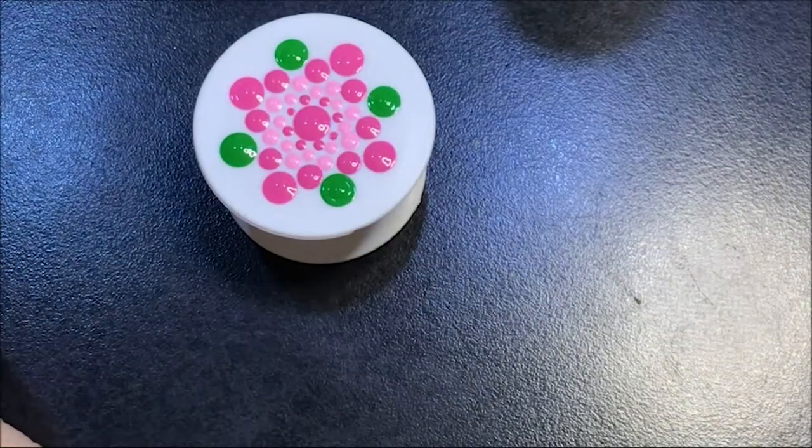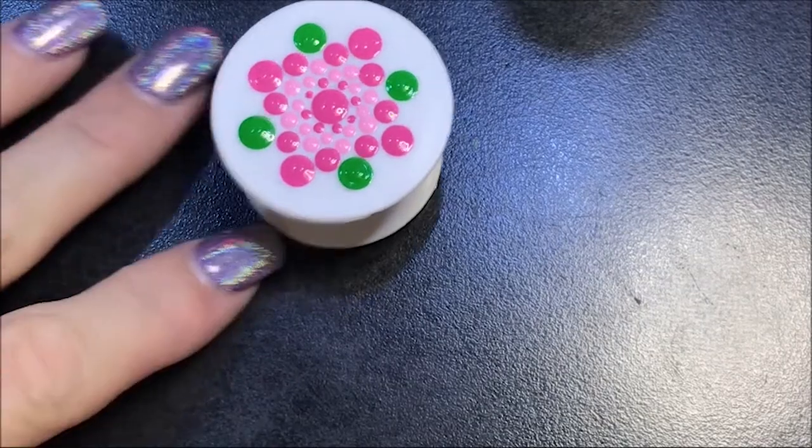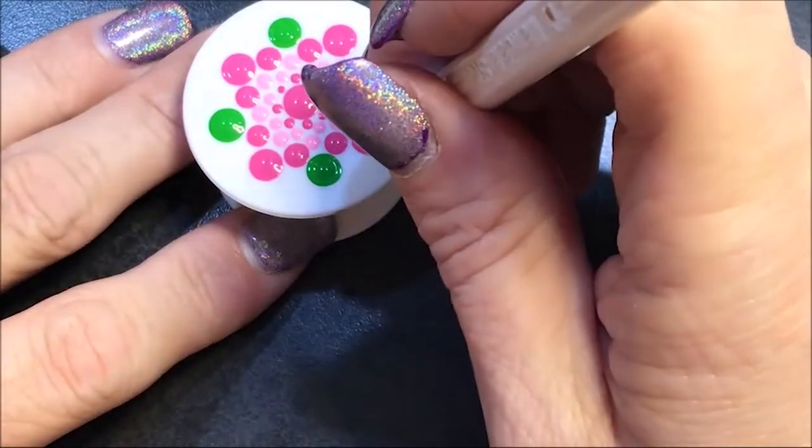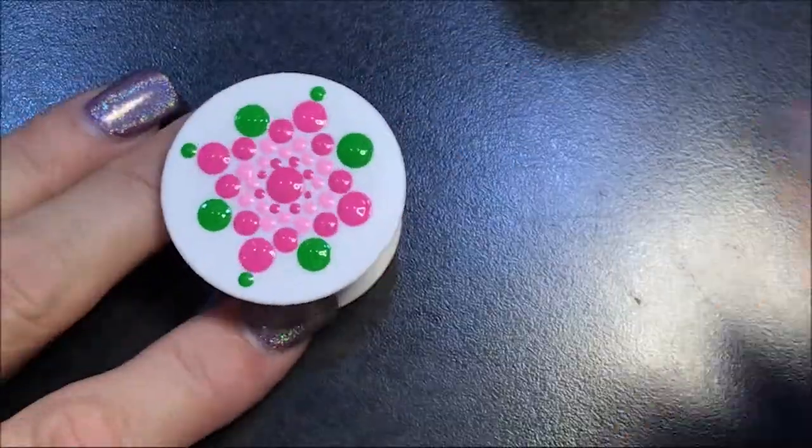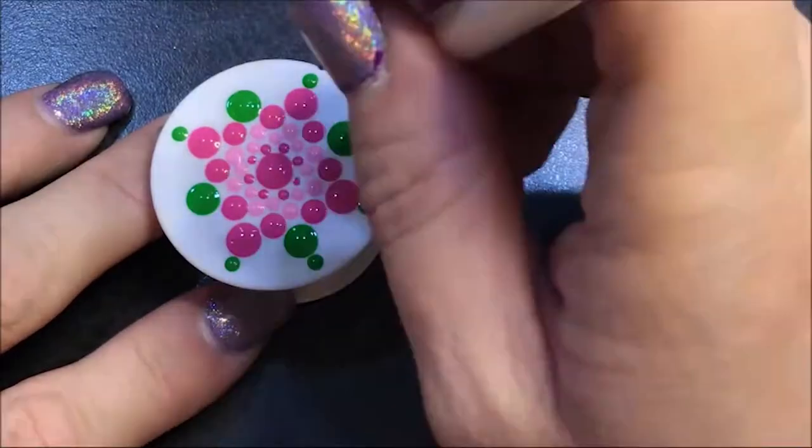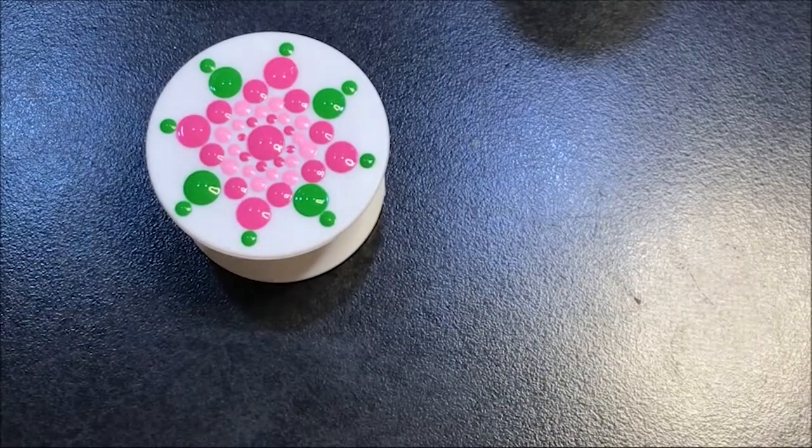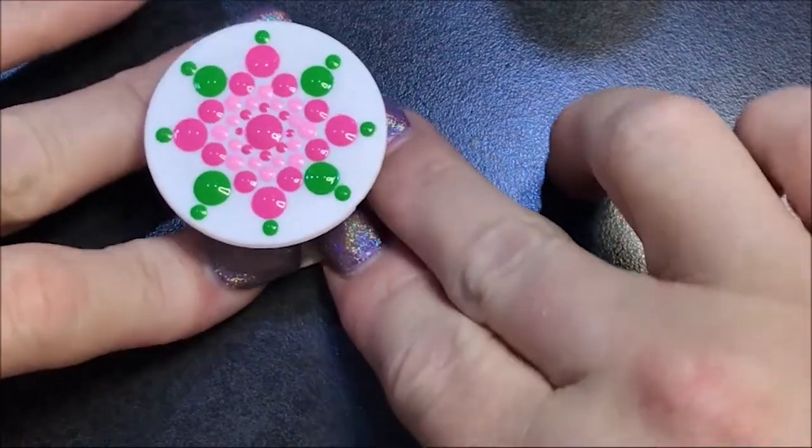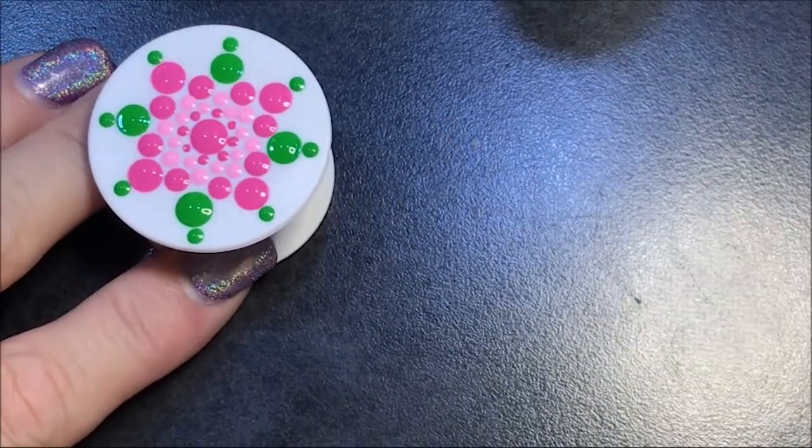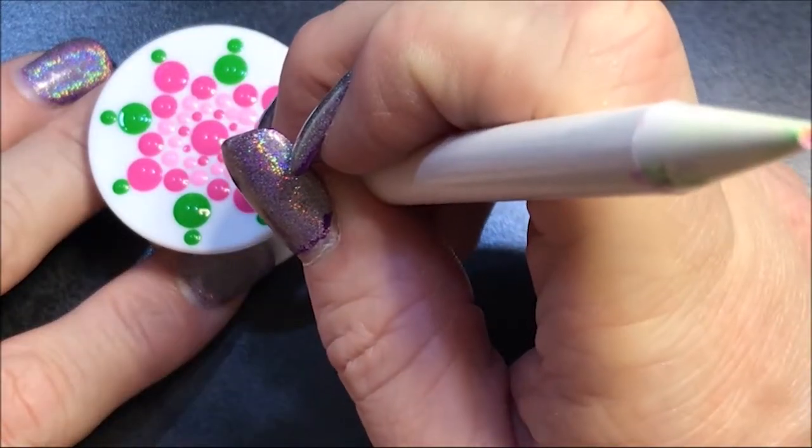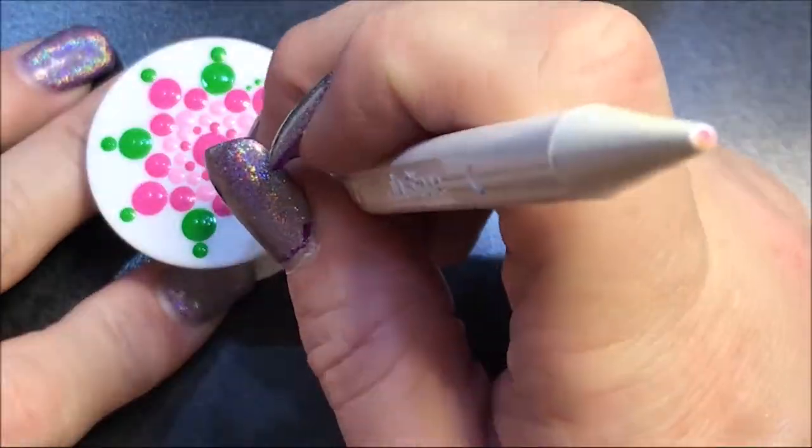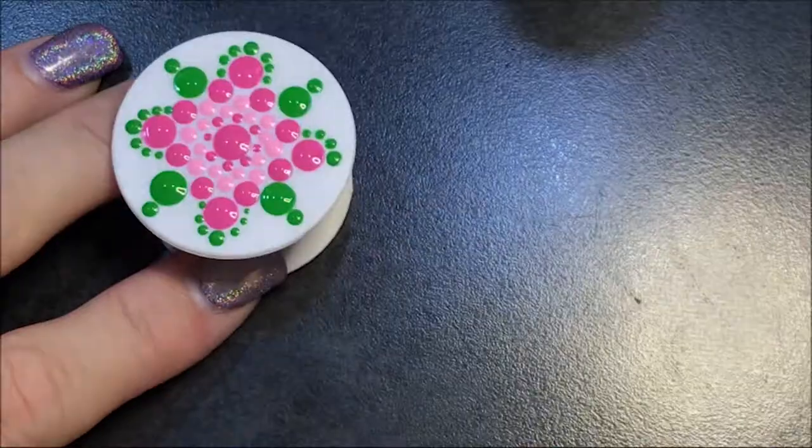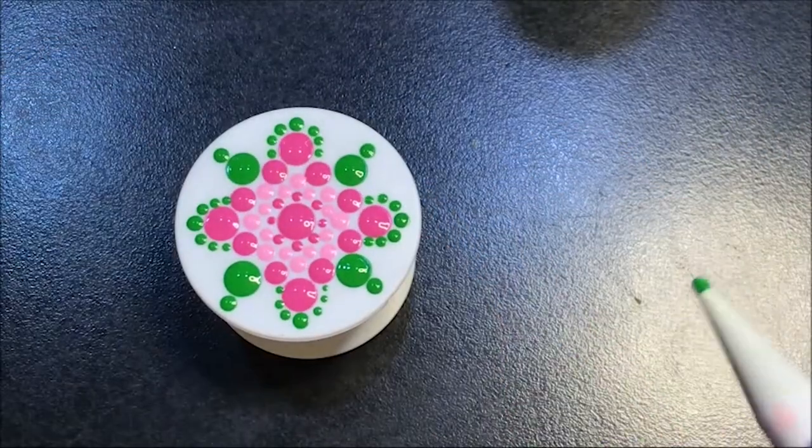Okay, now I'm going to go down to the number four. And with that true green, I'm going to dot on top of these. Okay, now I'm going to go down to the number three. And I'm going to walk dots down at least around the pink ones. I'm not sure if I'm going to do the green ones yet.